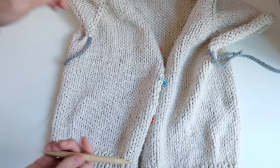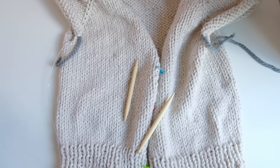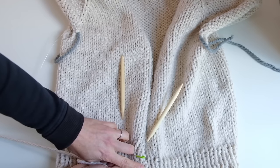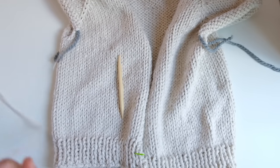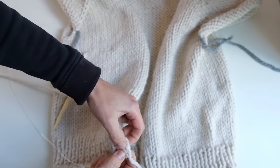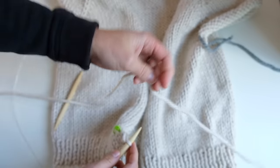So once you have the spots marked where your buttonholes will be, it's time to start picking up and knitting stitches. In this case, you always start picking up stitches on the right side. So we're going to be starting on the bottom right of the cardigan. You're going to want to leave a little bit of a tail, and you're going to start by inserting the needle at the bottom, and we're going to pick up a stitch.